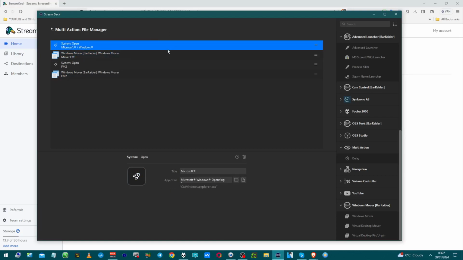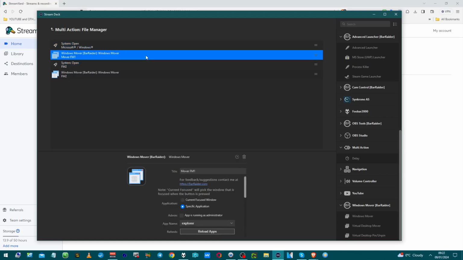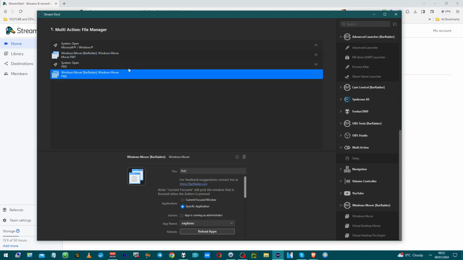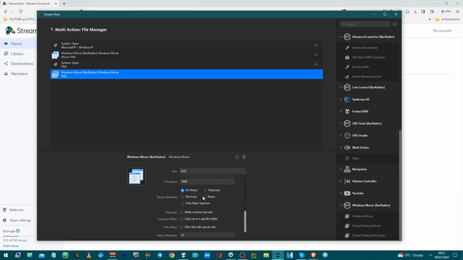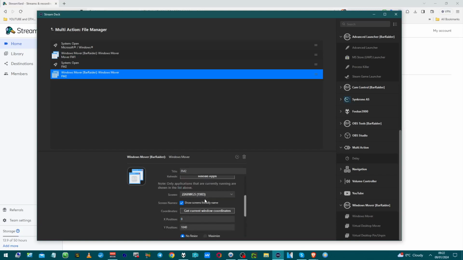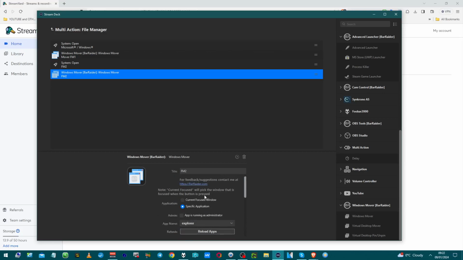So Explorer, and then it moves, and it's supposed to move it to display 2, and then the other Explorer is supposed to move it to display 3, but it doesn't quite do that, I'm afraid. I'm not sure. It's a bit weird.